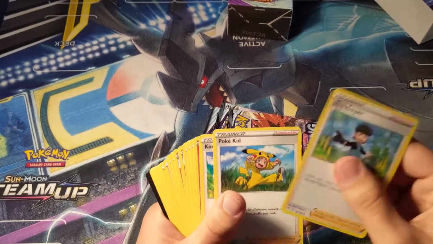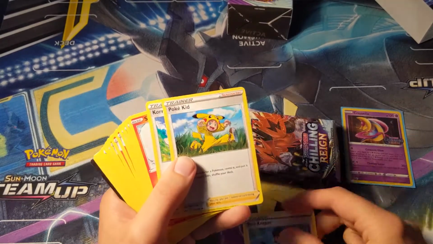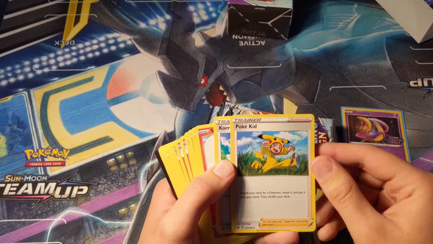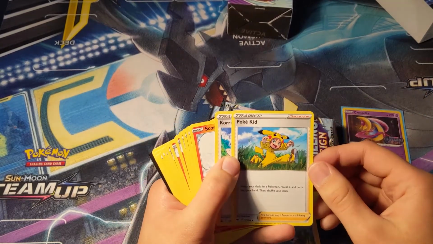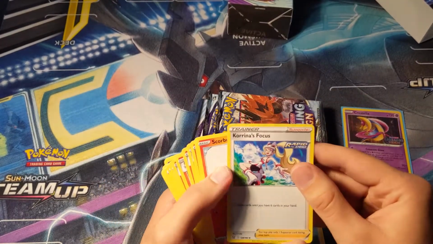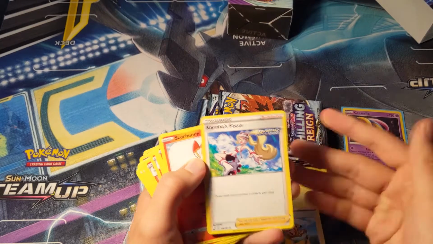Alright, so we got a Bird Keeper. Switch your active Pokemon with one of your bench. Draw 3 cards. Pokekid. Search your deck for a Pokemon. Reveal it. Put it into your hand. Then shuffle your deck. Not a great supporter, but for pre-release, you need all the supporters you can get. Karina's Focus. Draw cards until you have 6 in your hand. Bianca, basically.